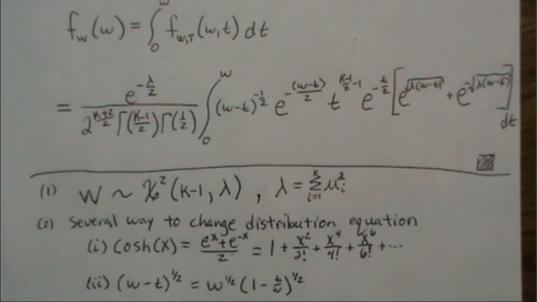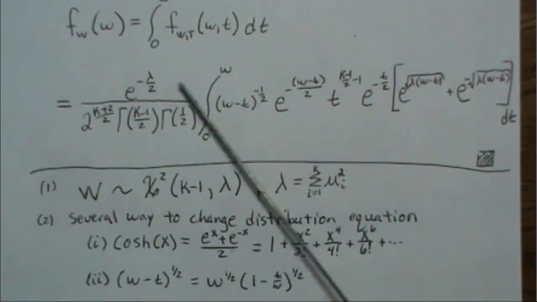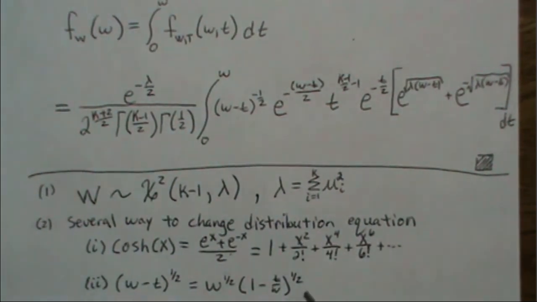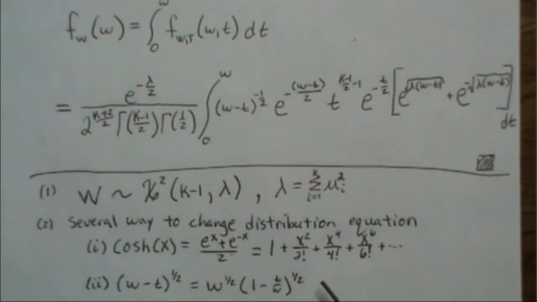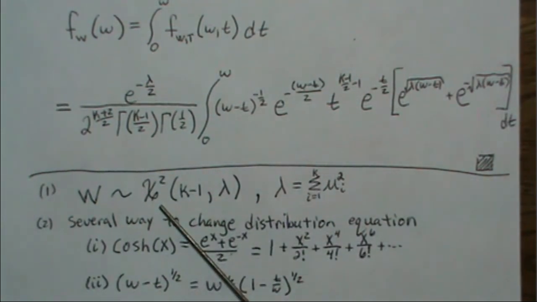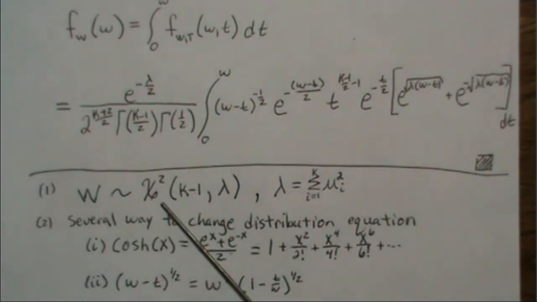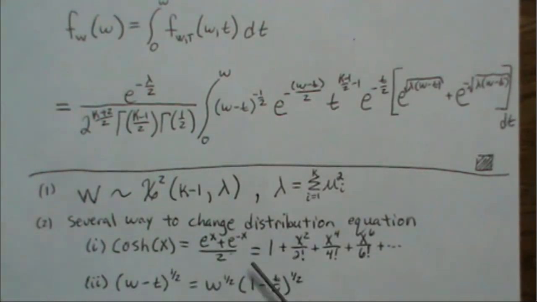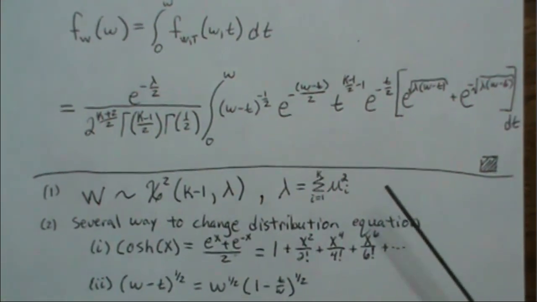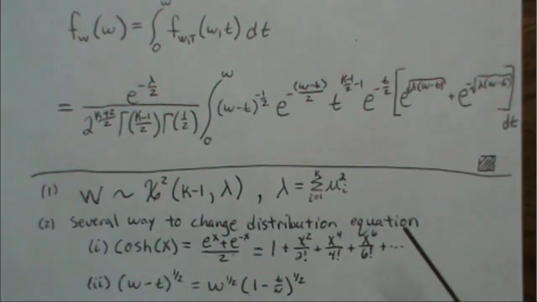And so then we know how to integrate beta functions, and after all this substitution and manipulation, it can be shown that this distribution is a sum of chi-square distributions with Poisson weights. But we're not going to do that. We're just going to leave it here and then be done with it. And now on to R.